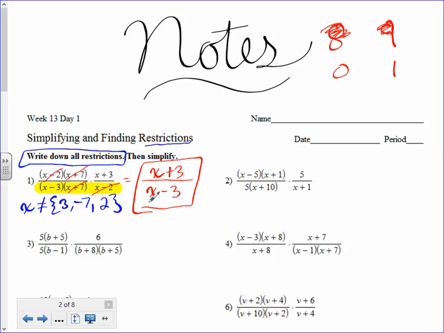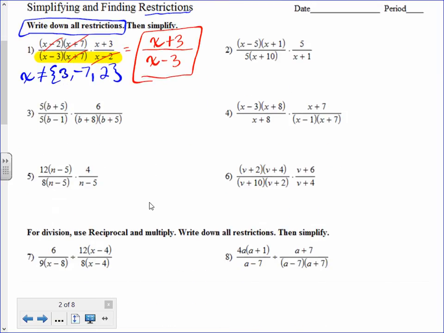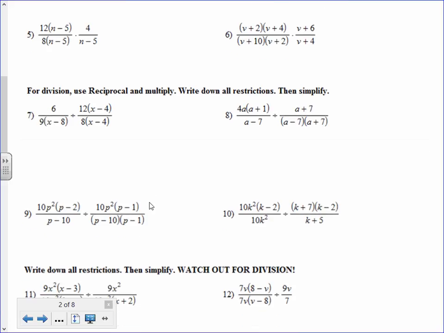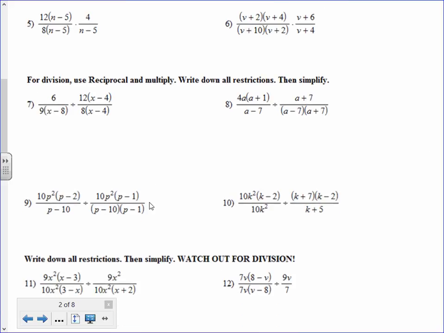And that's it right there. Now let me take you to the next level, which is pretty straightforward. But I do want to show you right away. Look at number 9. Sometimes it won't be a multiplication problem. It will be a division problem. Now division is very straightforward. It's almost the exact same process with one slight change.